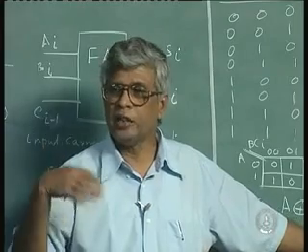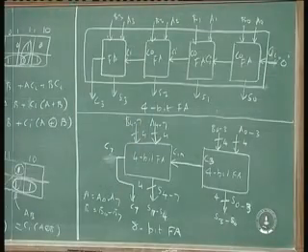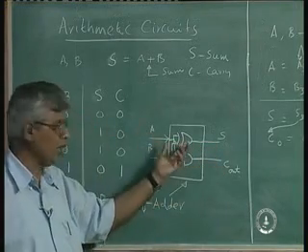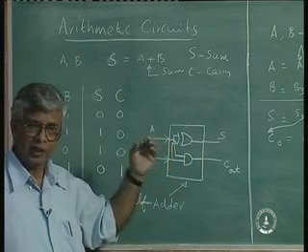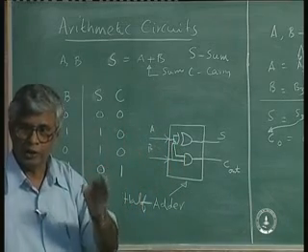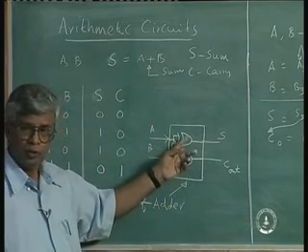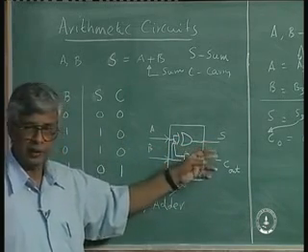The gates themselves will take time. For example, even with a single-bit adder, or let us take this very simple half adder. The moment I give A and B, the outputs S and C are not available, because however fast the circuits and gates work, there is a finite time delay. So there is a time delay involved in the propagation of these values for the switching operation of the exclusive OR gate and the switching operation of this AND gate before you get the result.